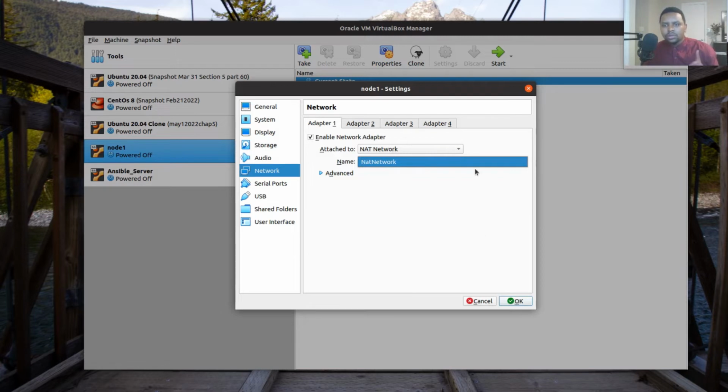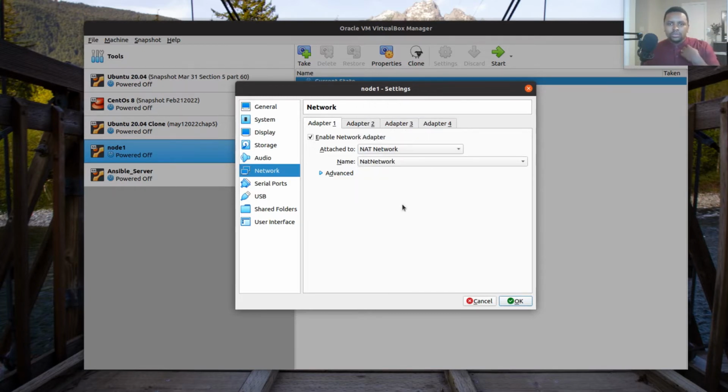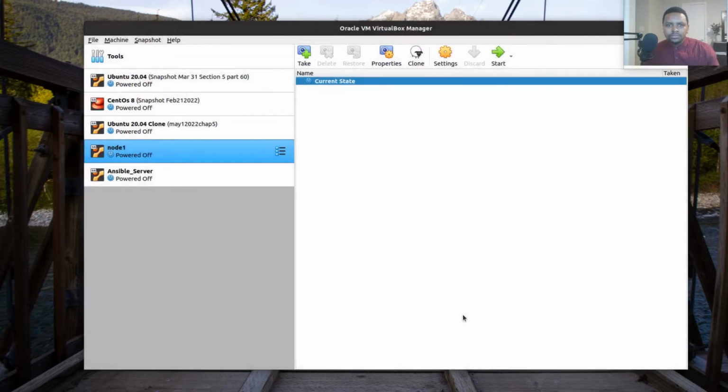Click OK. Before I leave, notice that there's a bunch of other choices you could have made here. There's bridged adapter kind of network, all of that. I'm going to share a link down here from this place where you can learn in detail how to choose which for what purpose, okay? Now hit save. Now we have the network configured properly. The 2 servers, the server and the target node, should be able to talk to each other, okay?